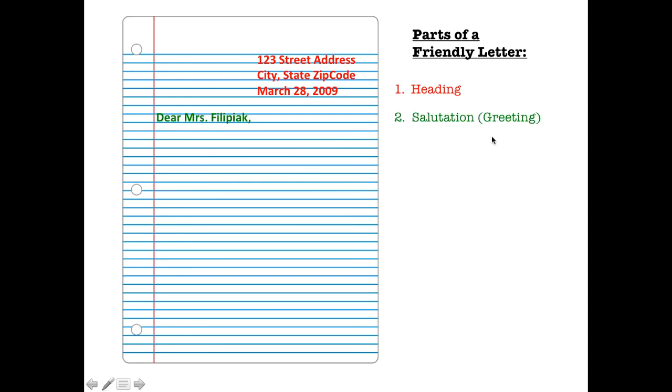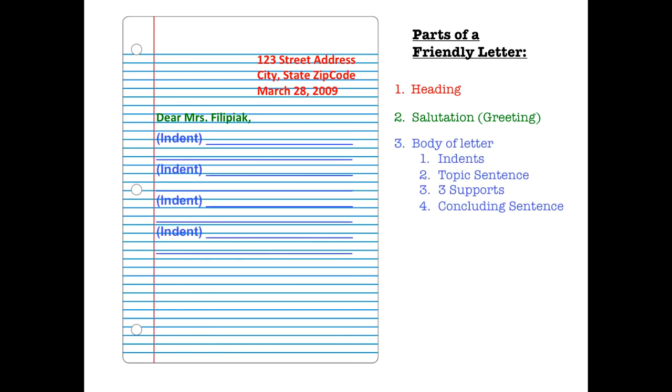Two, you want to have a salutation. I always think of Manny from Modern Family, where he always says, "Salutations, Jay." This is a greeting. It's just a fancy word for a greeting. This is where you could say, "Dear Mrs. Flipiak." When you go to write your letter of introduction, which we're going to talk about shortly, this is where you could write, "Dear Mrs. Flipiak." Again, it's just like an email. If you don't know who you're writing to, and you're writing to a generic place, "To whom it may concern" might be a good greeting or salutation to use.